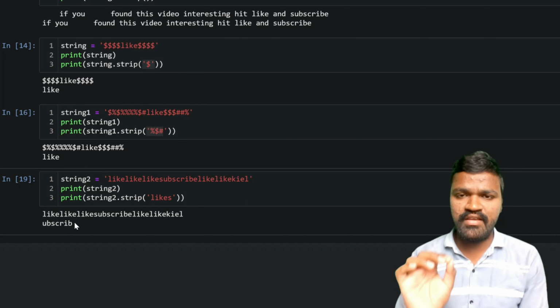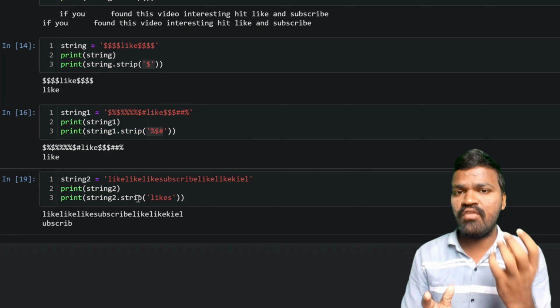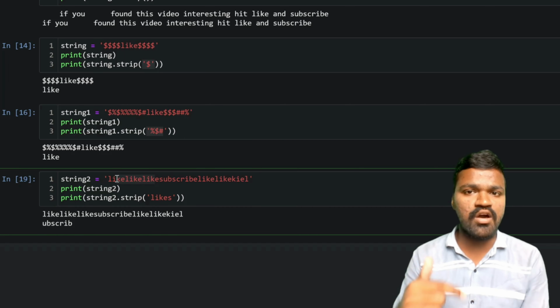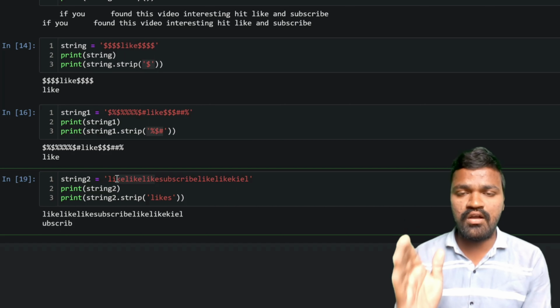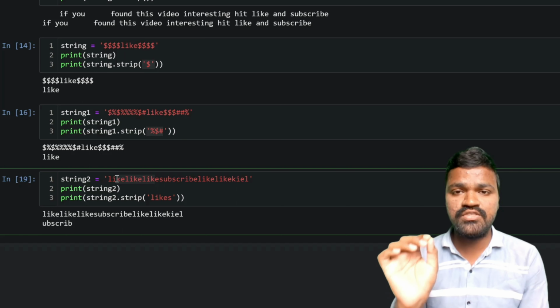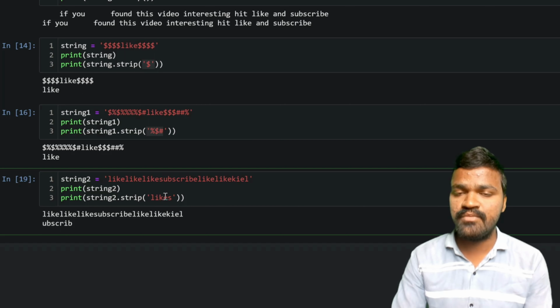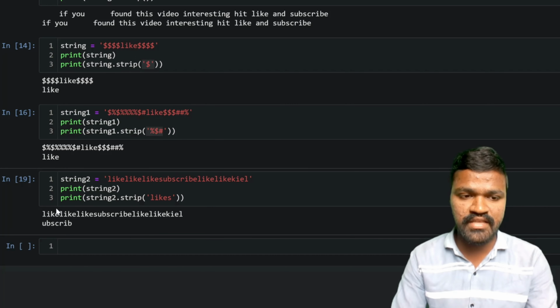You might have a question: does strip remove both the beginning and the end? I have a requirement that I only want to remove these values, this string, at the beginning, or even spaces or new line characters at the beginning only. At the end, I want those spaces or any characters to remain as they are. If you have that kind of question, we have a specific method in Python which is lstrip. By using this lstrip, we will be removing all of those characters at the beginning. I will explain that with an example.